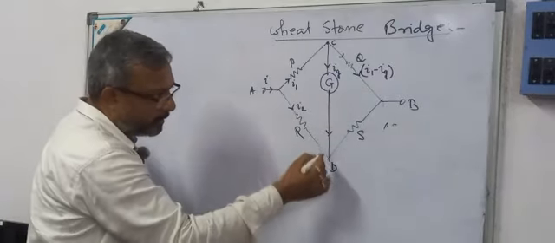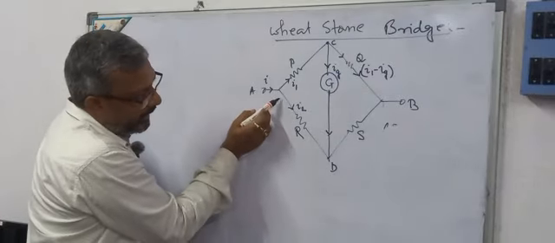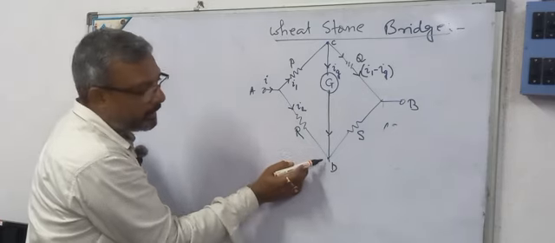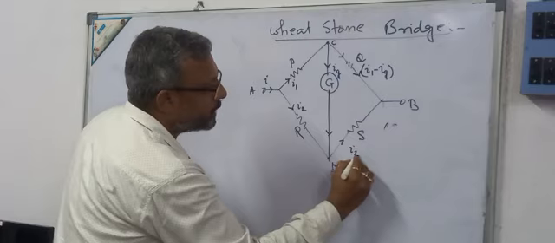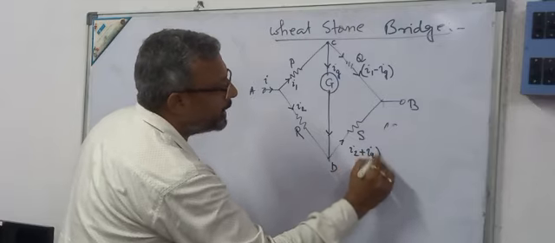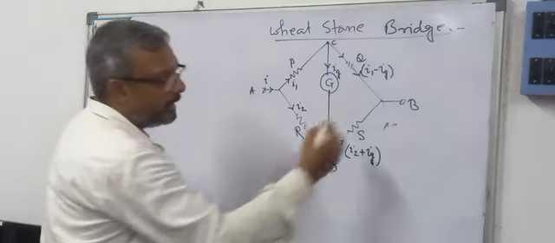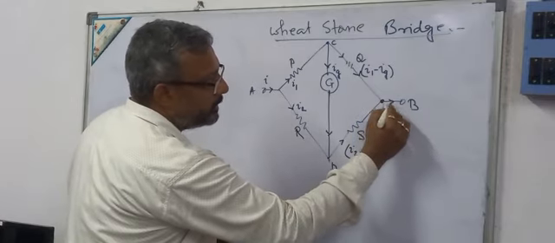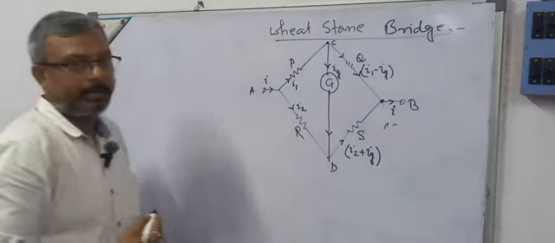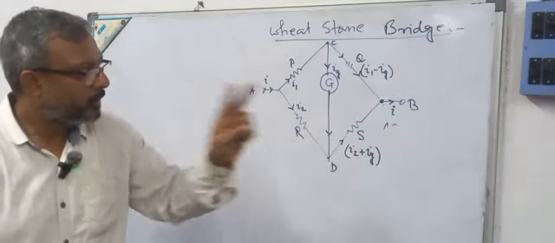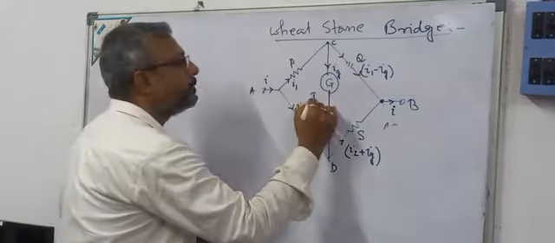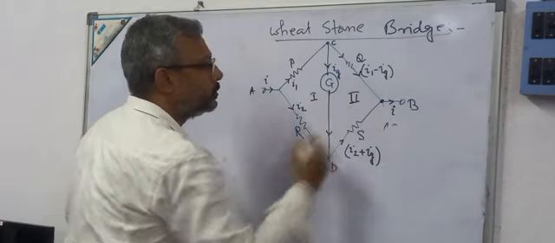When it comes down to point D, and along this direction I2 reaches point D, then these two will join together, and the total current becomes I2 plus I suffix G. Again at point B, they will join together and again become I. This means within this diagram we have 2 loops. This is loop number 1 and this is loop number 2.